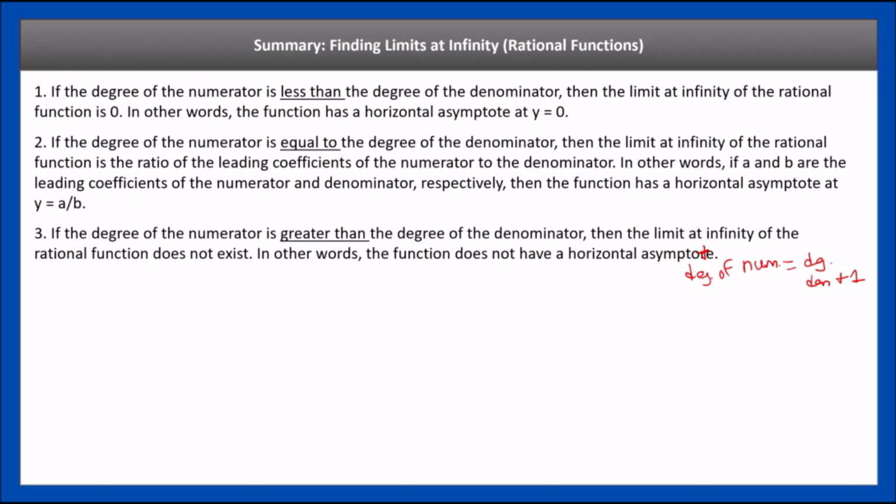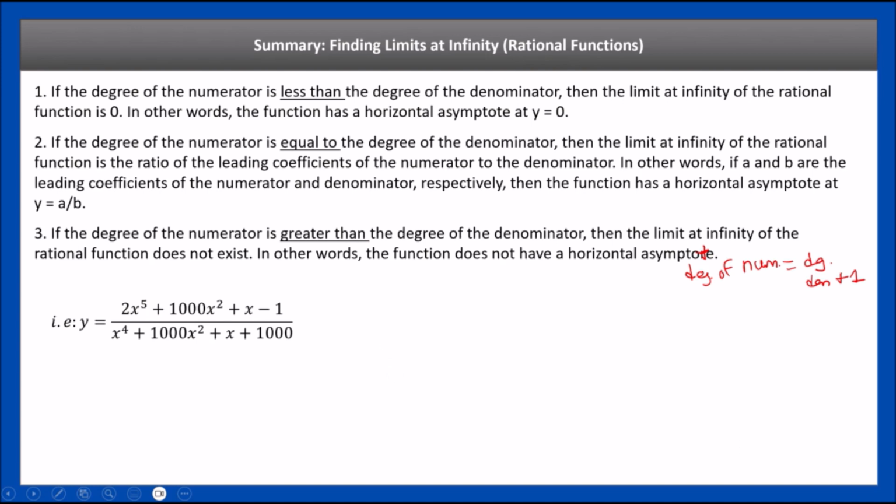If the degree is way higher than just by a difference of 1, there will be no slant asymptote. It'll be something very odd. All right, so here's an example of this. Here we've shown that this degree is 1, this degree is 5, this degree is 4. If it's greater, then there is no horizontal asymptote. However, if it's greater by 1, we have what is called a slant asymptote. So this falls under that special case where we have a slant asymptote.